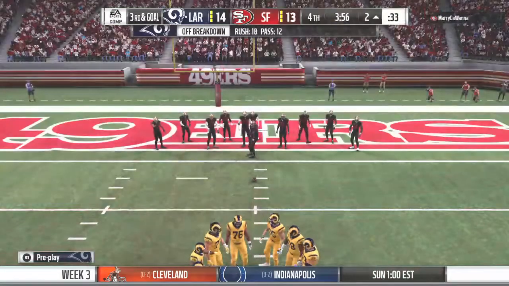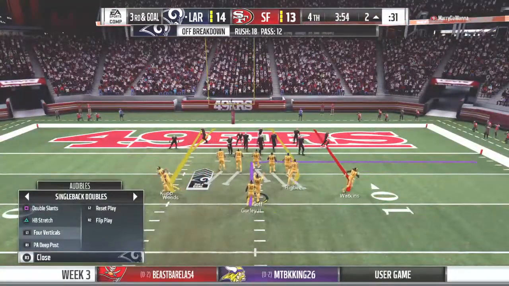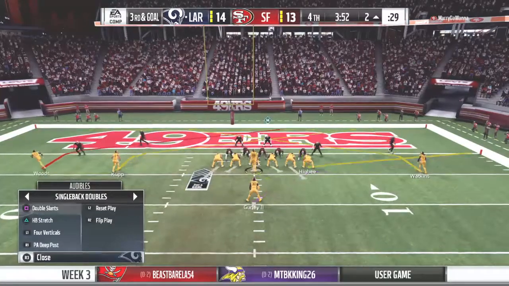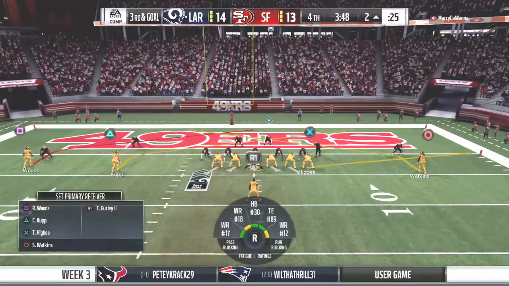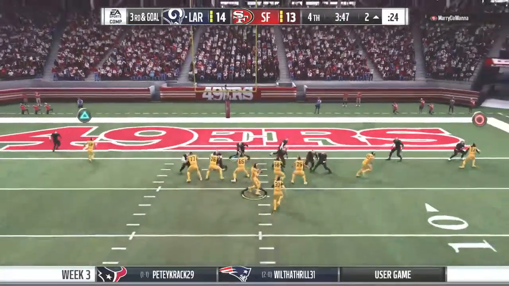The recipe's pretty simple, I think, right? Just give your superstar the ball, continue to feed him. Yeah, don't overthink this one, right? Make sure he's touching the football, but you're also counting on his intelligence in playing the game as well.